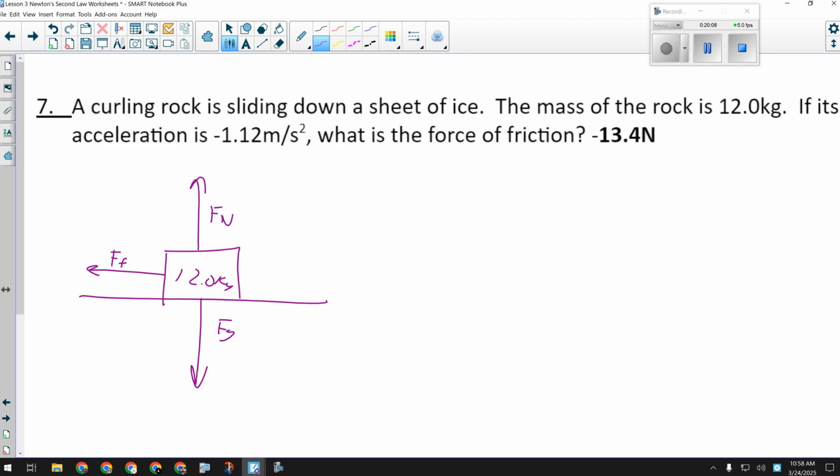If these two forces cancel each other out, is friction the only force we're concerned with then? Is it then by default the net force? That happens a lot. That's the purpose of this question. It happens a lot that if you've got something that's sliding to a stop, like you slam on the brakes and your car slides to a stop, friction is the net force in those situations, assuming you're on a level surface. So friction becomes the net force because it's the only force.